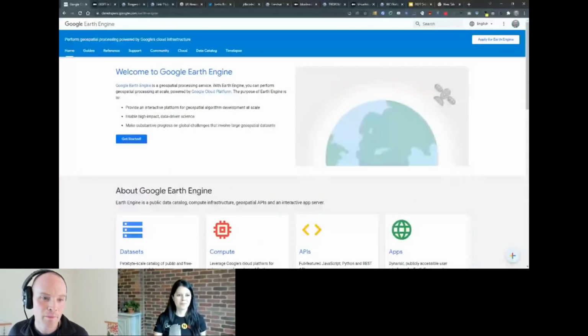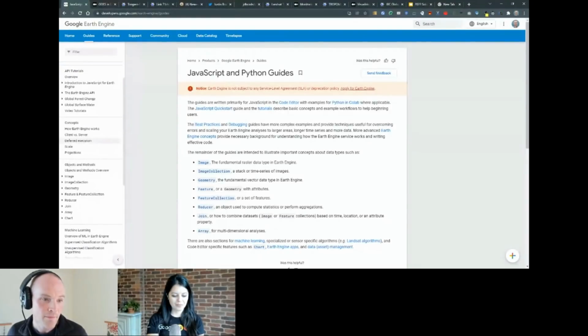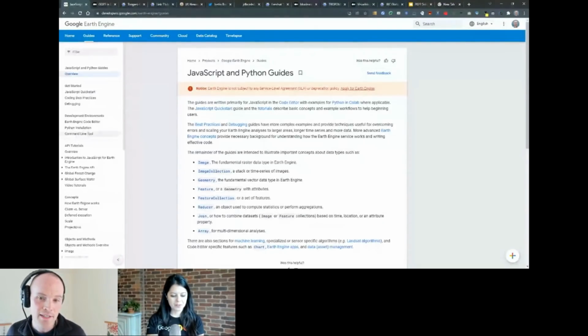That we have really good guide pages. So what we're looking at right now is the developers guide pages. And Earth Engine is an object-oriented paradigm. And so it's good to have a good handle on what the objects are that you can work with and what the methods are available for those objects. So we have some getting started pages that give you a quick overview of how to get working with Earth Engine, and there are practical scripts for each of those. But then also spend time in this objects and methods section.